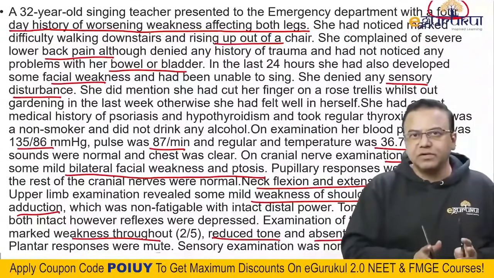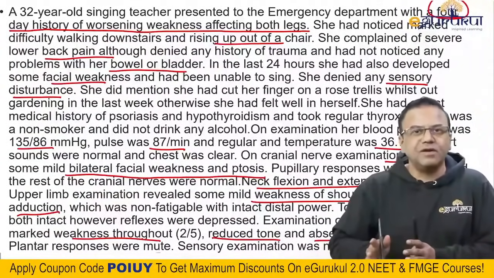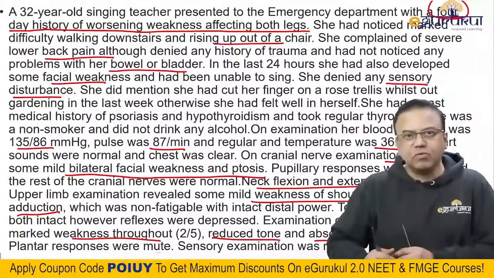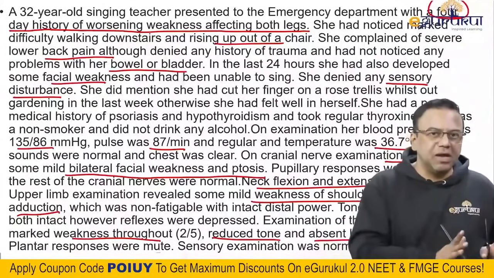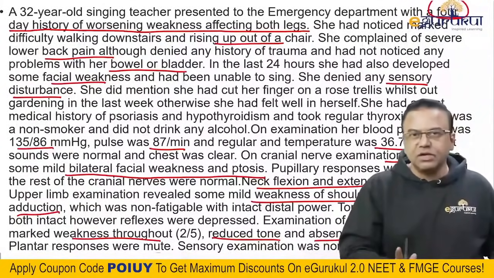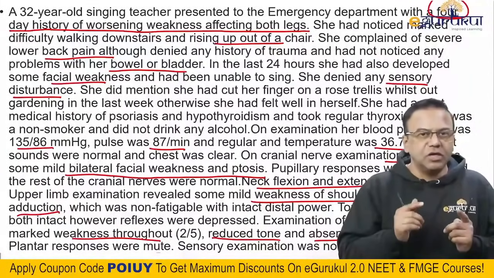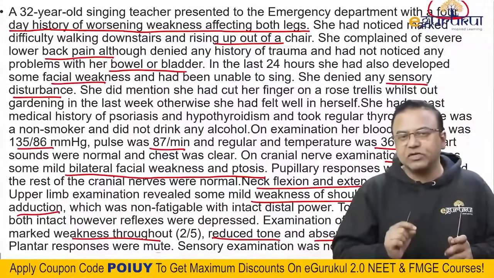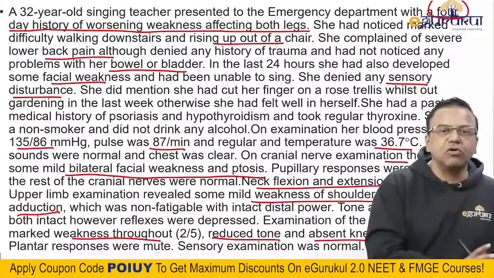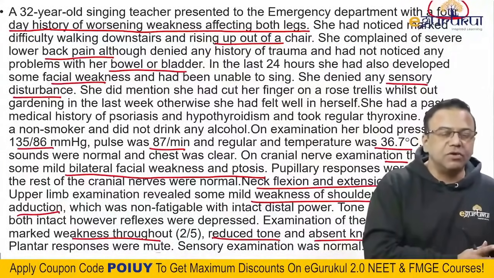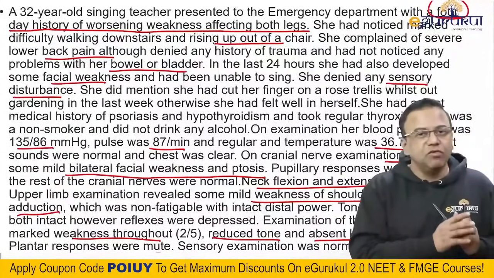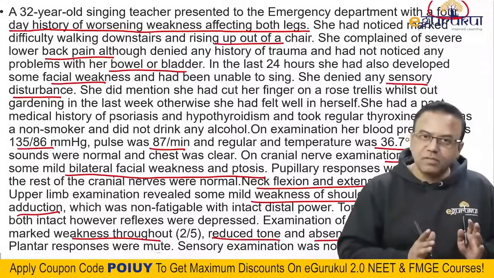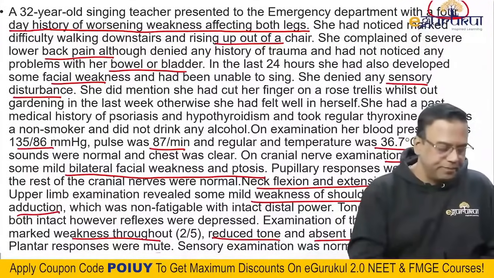In a patient with GBS, we expect a rapid 3 to 4 day history of a patient starting with lower limb weakness, progressing upwards. It typically is going to be LMN, no UMN findings anywhere in the question. It might have cranial nerve involvement, especially bilateral facial nerve palsy is a known feature of GBS. And the CSF is going to show albuminocytological dissociation. If you get these kind of features, the answer is nothing but GBS, Guillain-Barré syndrome.